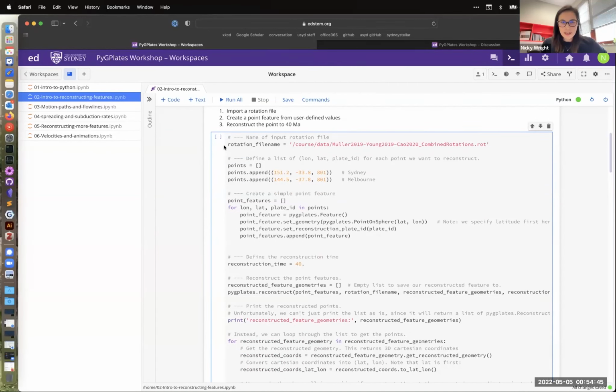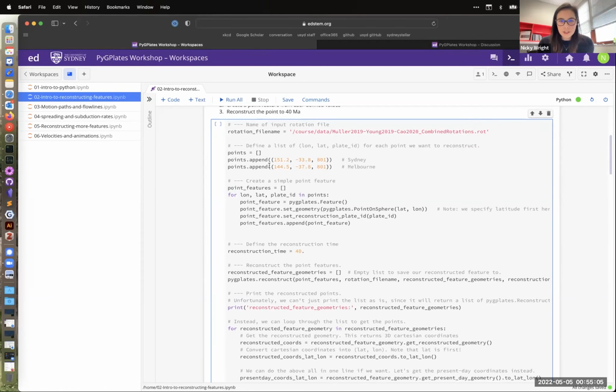You can see here I've specified my rotation file, and then I'm creating a list of points. I've chosen the longitude and latitude of Sydney, and the longitude and latitude of Melbourne. I already know their plate ID in advance. They're both in the Australia plate, so it's 801.